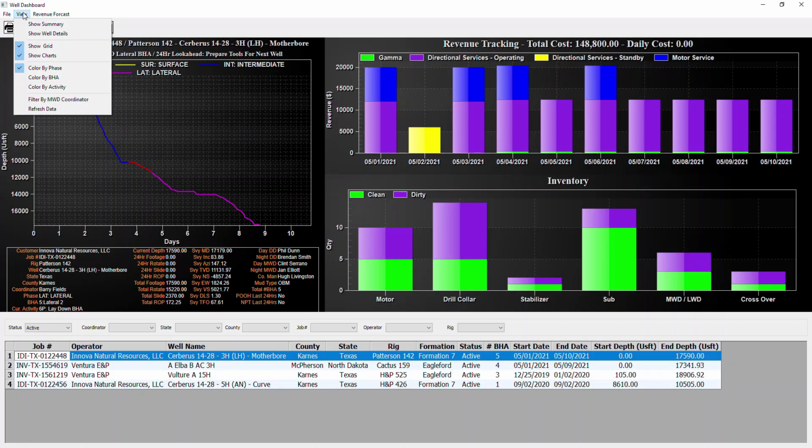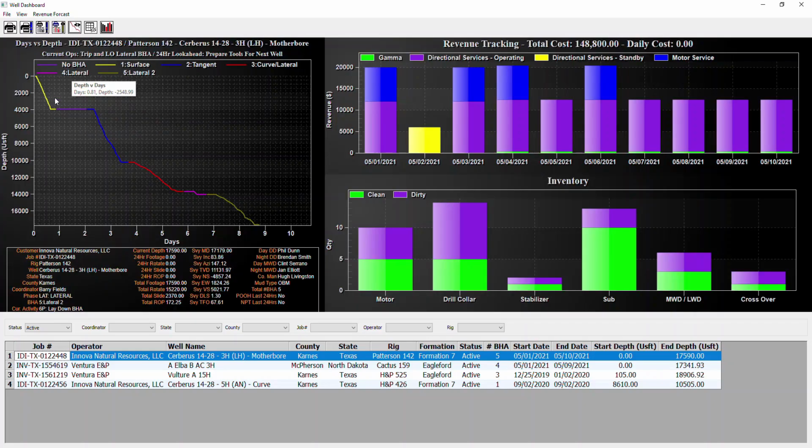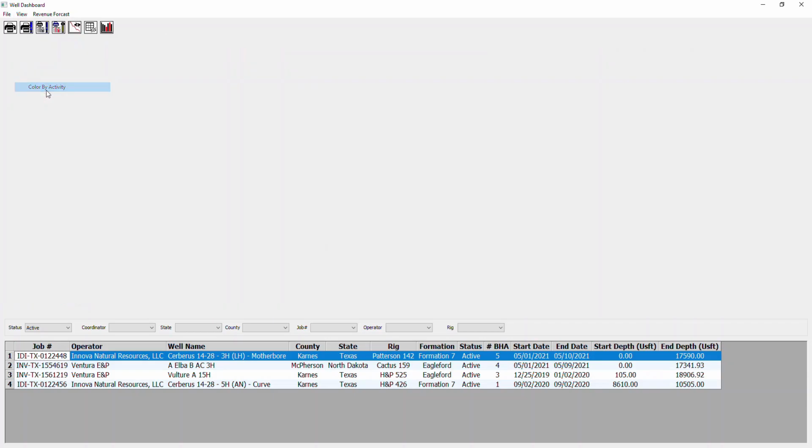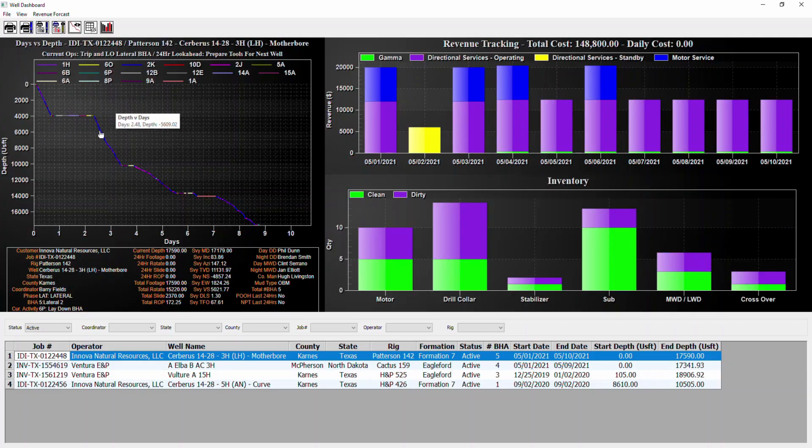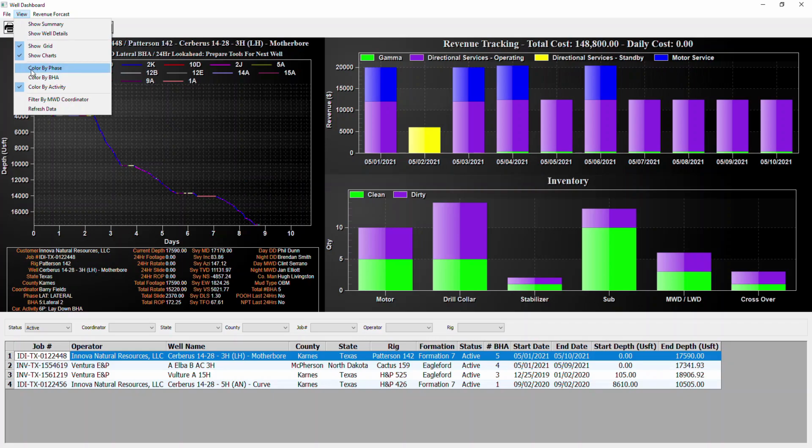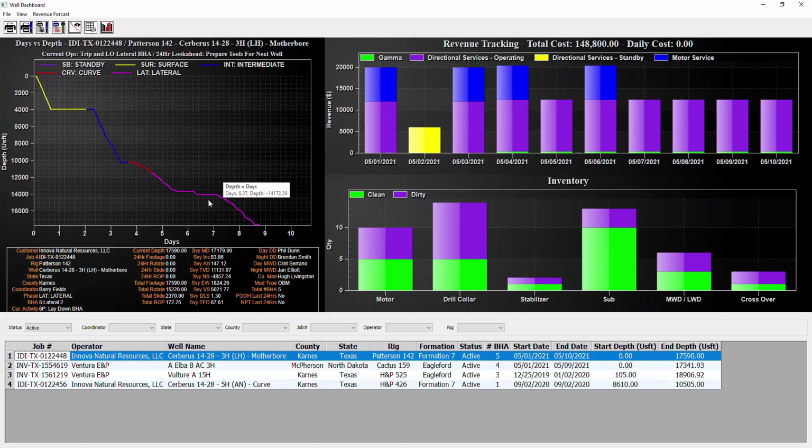And in the view menu we have a couple of options for displaying within our depth versus time chart, and at the moment we've got it selected to phases, so this is broken up based on the phases, but you can select it so that it's broken up based on the BHAs, or you can also do it based on the activity. The activity usually has a lot going on in here, so it's not quite as clear sometimes. It's usually the phase and the BHA that are the best ones to display on, but it's entirely up to the user what they prefer.